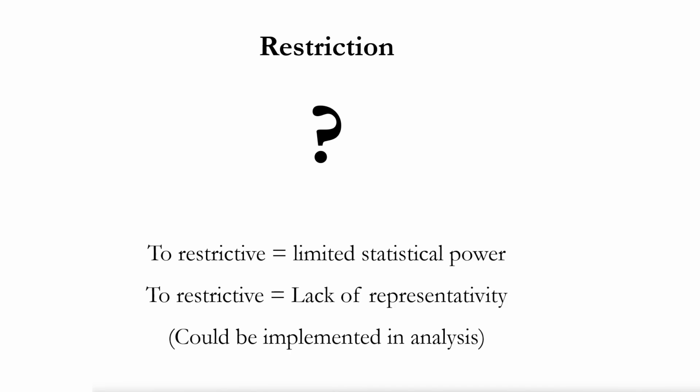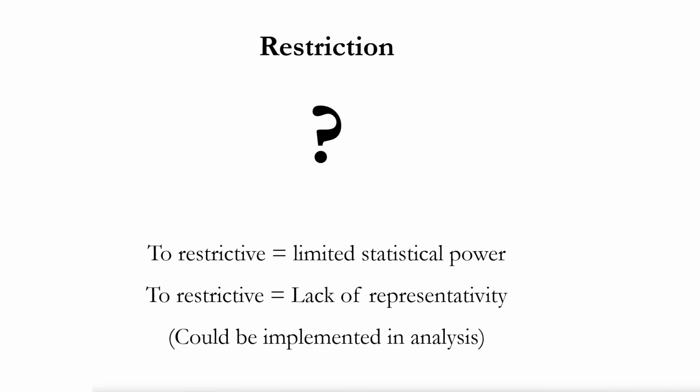Of course, if you're too restrictive, we can completely get rid of confounding by age if we restrict to only 75-year-olds, but this will of course limit our statistical precision. Also, even if we have enough statistical power, if we conduct our study in 70 to 75-year-olds, we will lack representativity in terms of other uses of these drugs. One could also argue that this is something that could be implemented later in the analysis, so do the sort of collect data on everyone and then later perform restricted analysis.